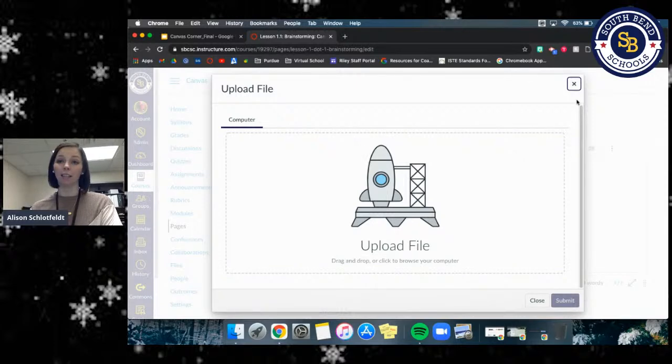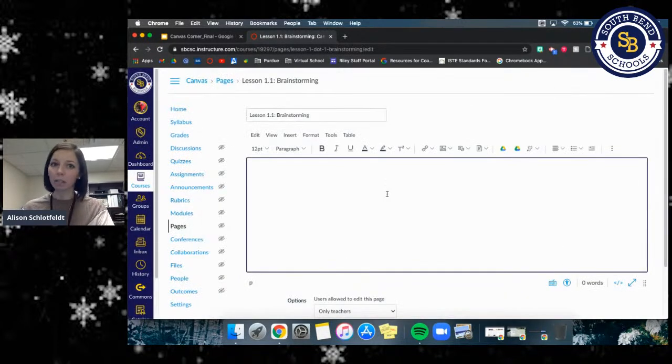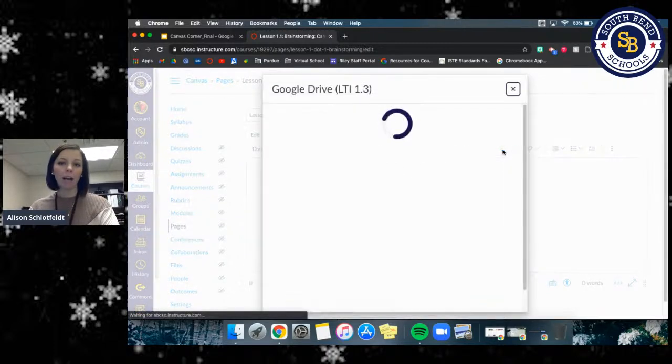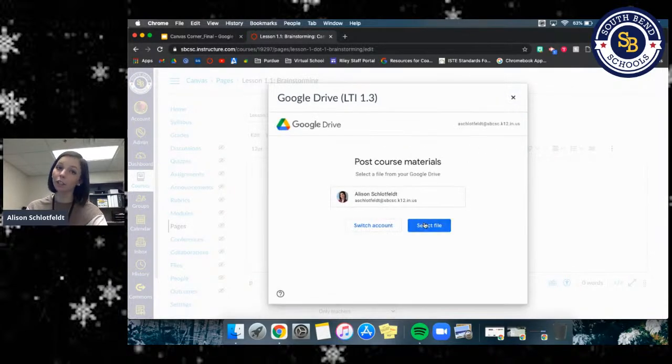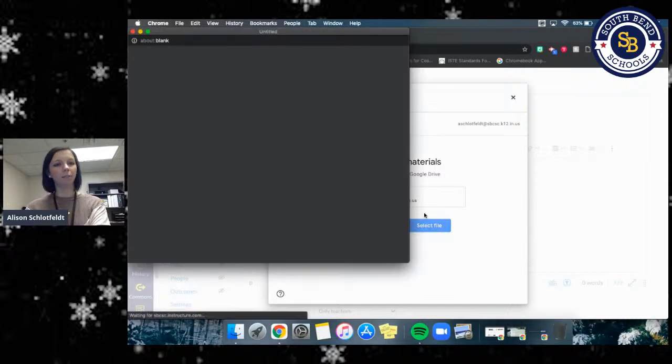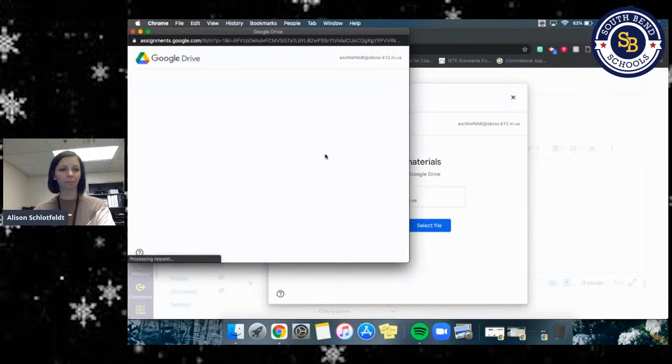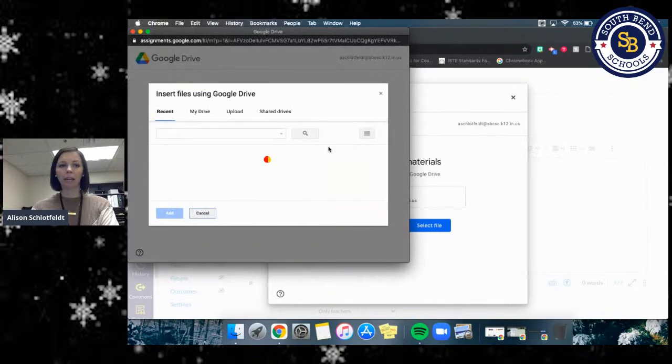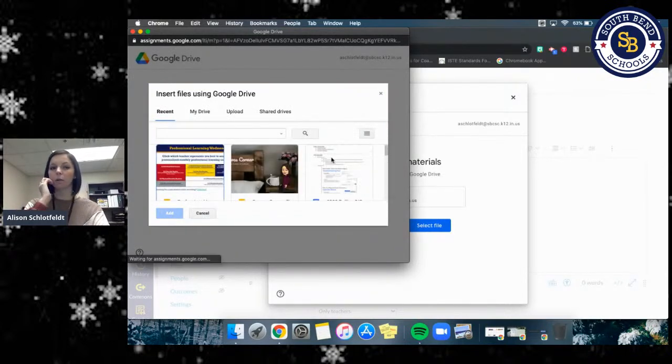Okay, so a Google Doc. Good, because I don't have any documents on my hard drive, so I didn't have anything to put in there. So a Google Drive doc. If I click on Google Drive, it's going to take forever to load. I'm going to click Select File. And again, by posting it this way, it's going to be just viewable to students.